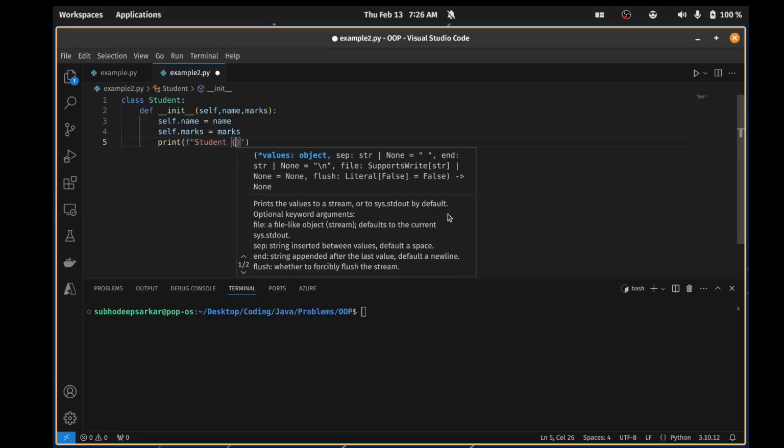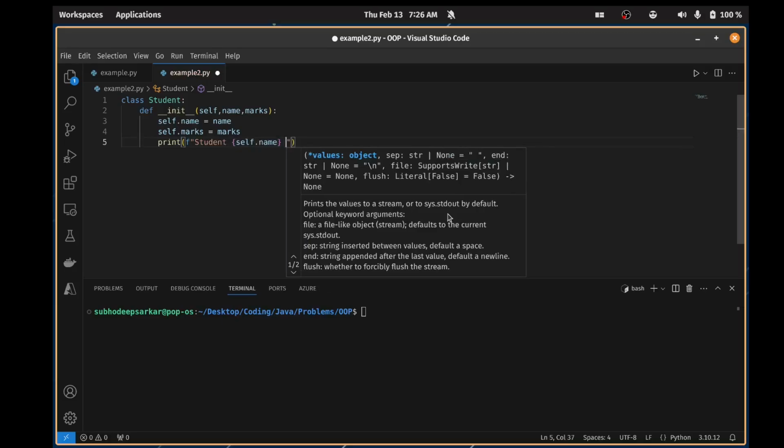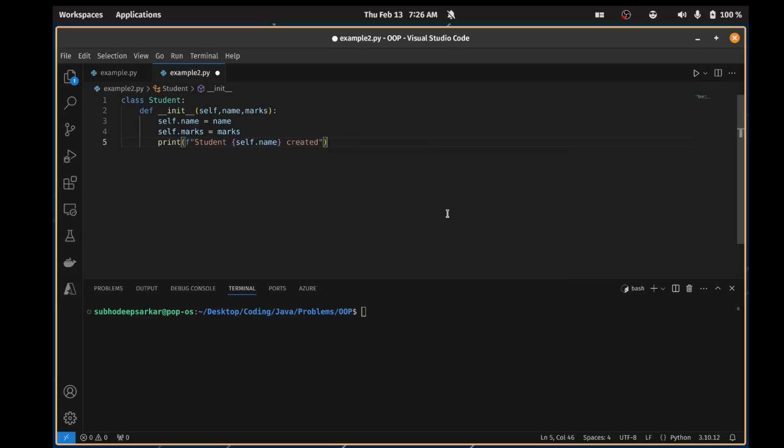And you just simply print that student, whatever the name is, created. Okay, simply that's it. Let's have only the constructor, and let's try to create two students. So let's create student 1, say s1 equals Student. This is how we call a constructor in Python. Don't need to define the new keyword. So simply just put in the name Vivek and put in the marks. He got 20. Then s2: you again create a student, say Rahul, and Rahul got 40.